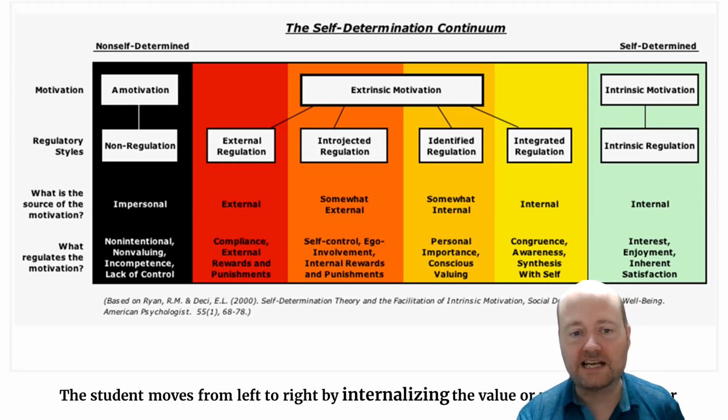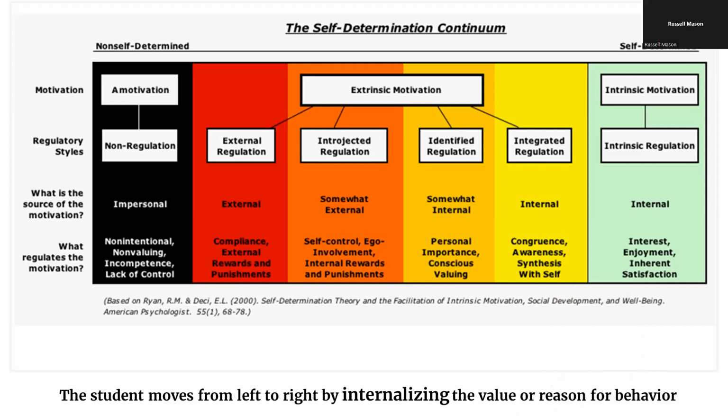The student is understanding, and by internalizing, we actually mean changing our behavior. So we can say that we understand the reason for the rule and we make our behavior congruent with that. And then eventually, at the final stage, with intrinsic motivation, we develop interest, enjoyment, and satisfaction in the work that we do. And here we're achieving a state of well-being, which is essentially the goal of self-determination theory.